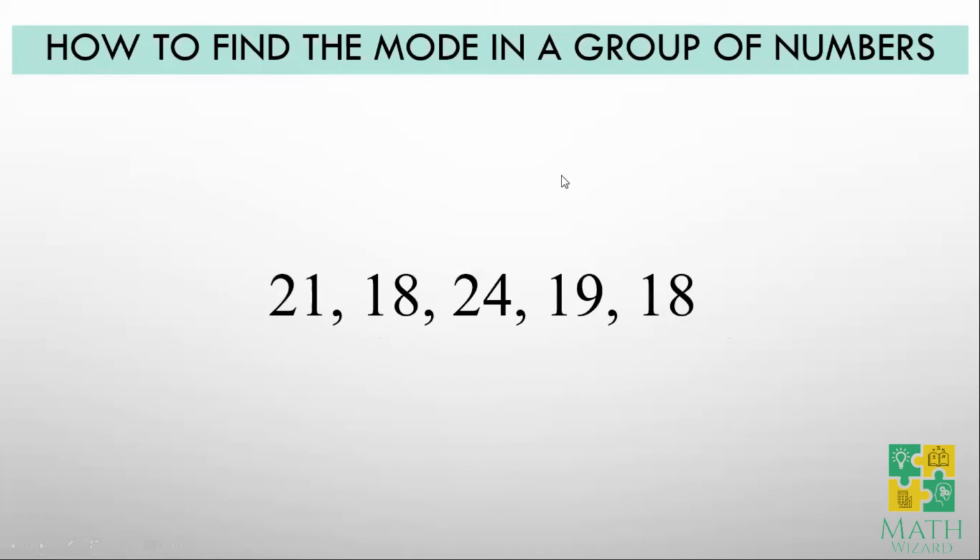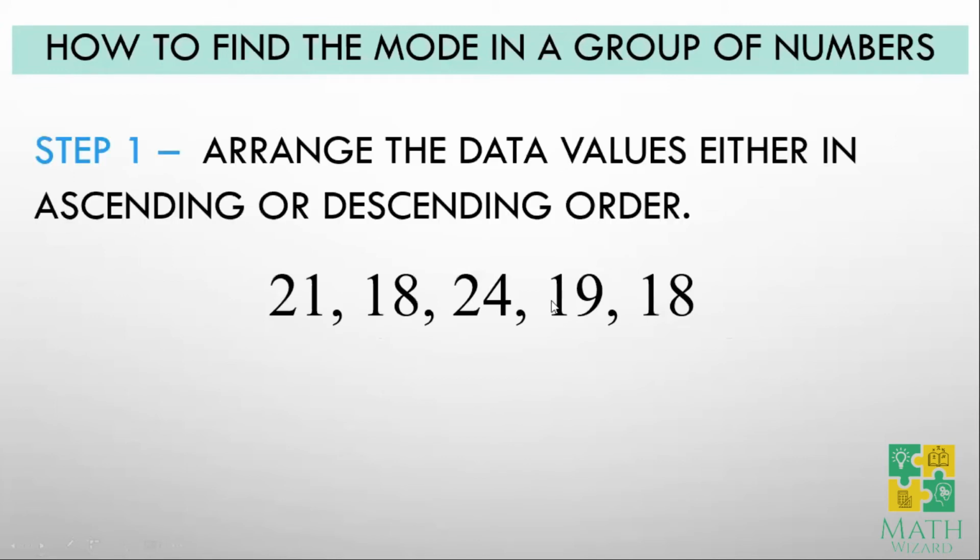What are the steps for us to find the mode? The first step is for us to arrange the data values either in ascending or descending order. Pero actually, without arranging the set of values, by just looking at the set of numbers, makikita na natin agad ano yung mode. To be more systematic, ina-arrange muna natin in ascending or descending order. Pero unang tingin pa lang natin, makikita na natin what is the mode. Kasi mode is kung sino yung number na nag-a-appear most, yung nag-a-appear ng mas madaming beses.